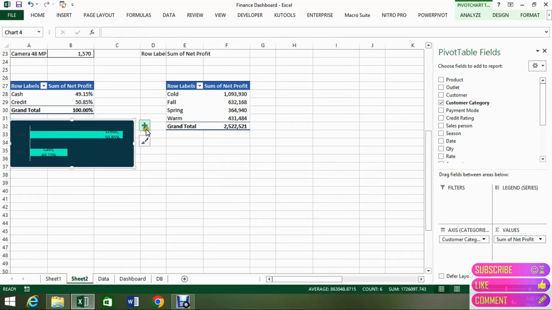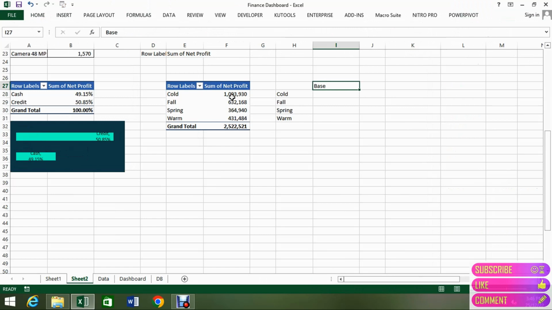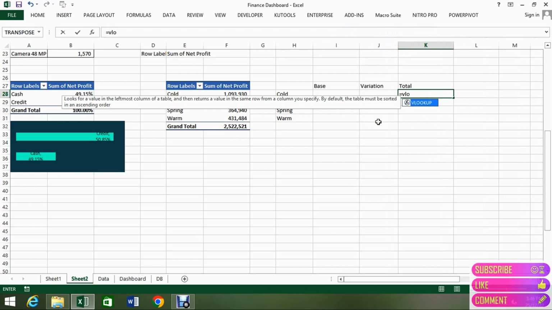We will choose the no fill option for the base value, so that is finished, and the upper value, the variation, will be represented, where the seasonal variation is coming in.